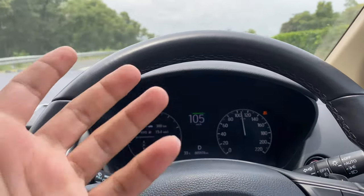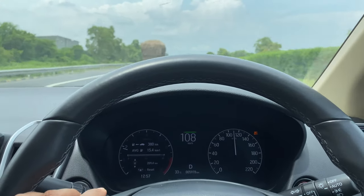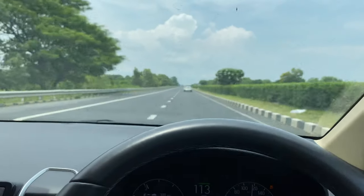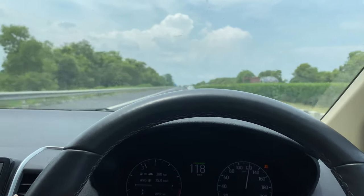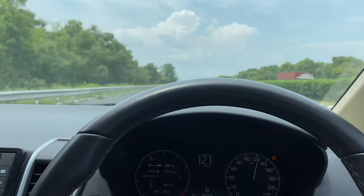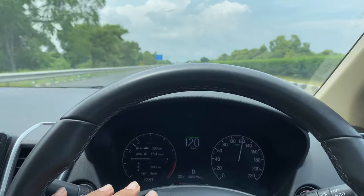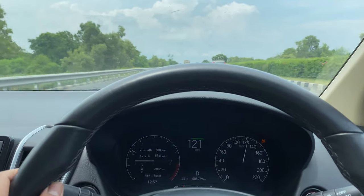Just to let you know, basically, what are the benefits of having a long car. There is a trend of getting compact SUVs and SUVs these days in India, but this is the main benefit of having a long car when you're driving long distance. Of course, SUVs are for off-roading, and there these cars cannot beat them. But on this kind of roads, there is no chance that they will be able to overtake this kind of car if you're driving nice.